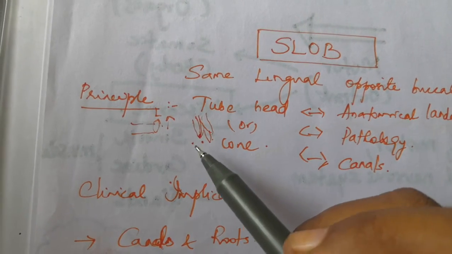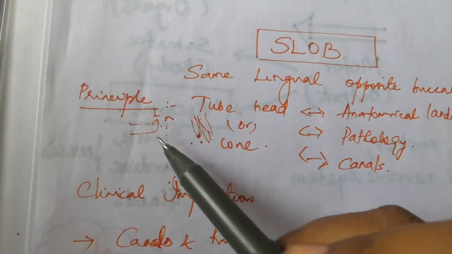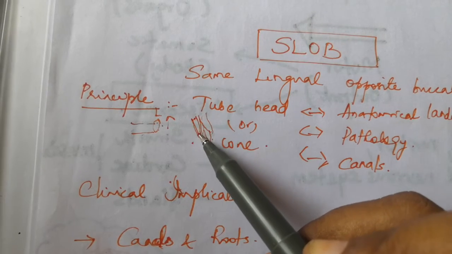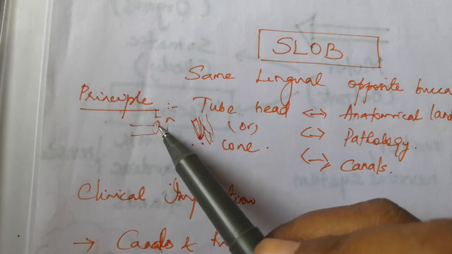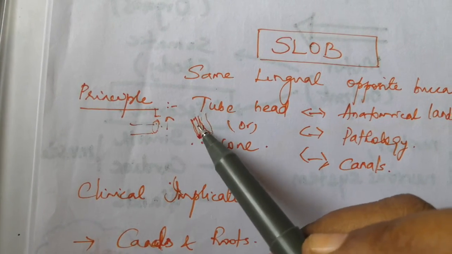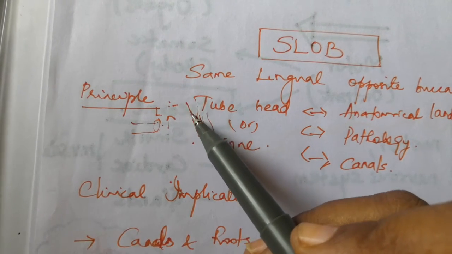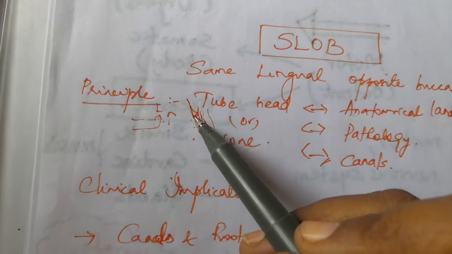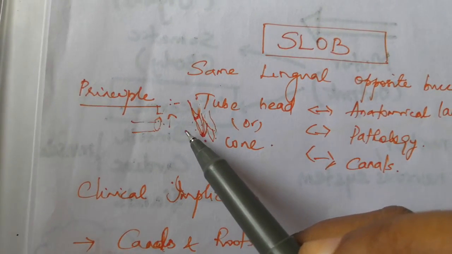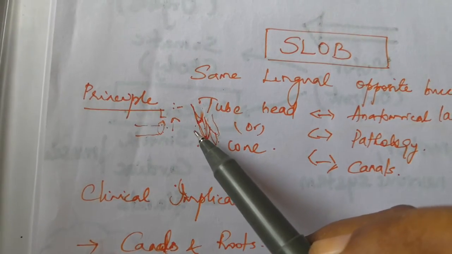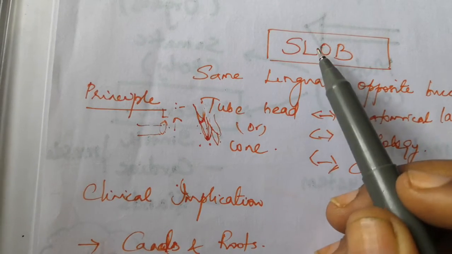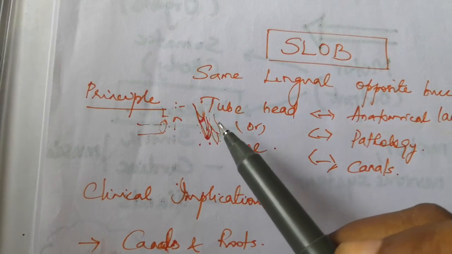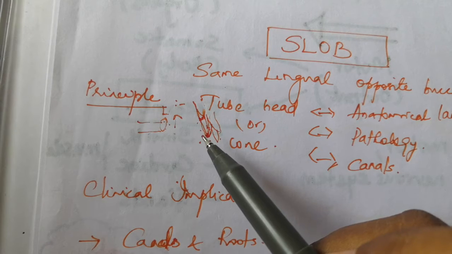To find that, first you take a normal radiograph. In that situation it seems to be here, and when you move the cone to the left side, this root also moves along with the cone direction. The cone is moving to the left side and this object also seems to be moving towards the cone region, then it means same lingual. So the object, this root, is mostly in the lingual portion.